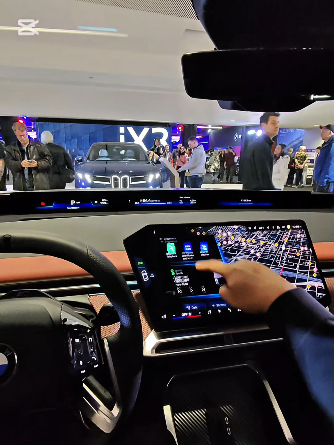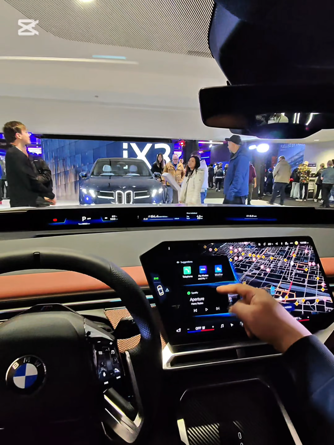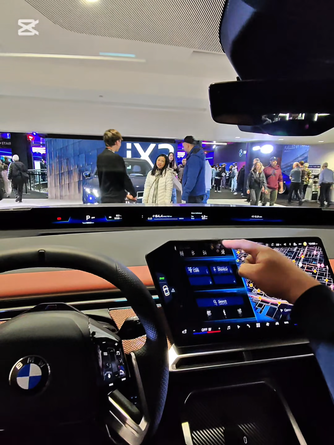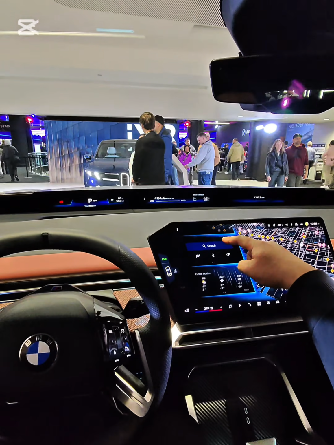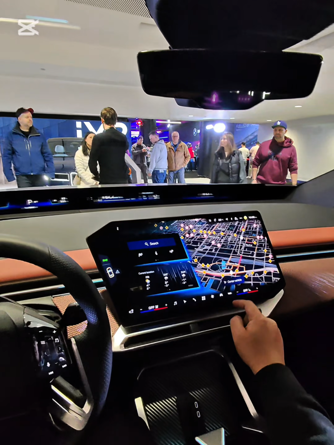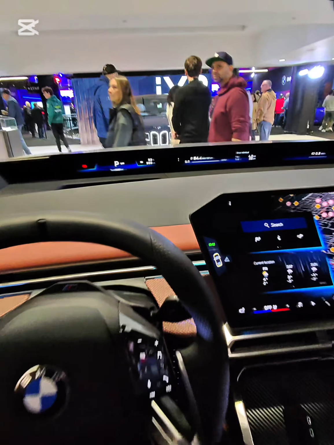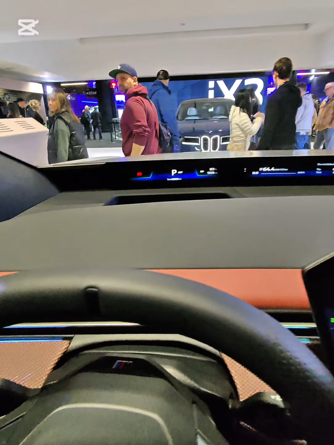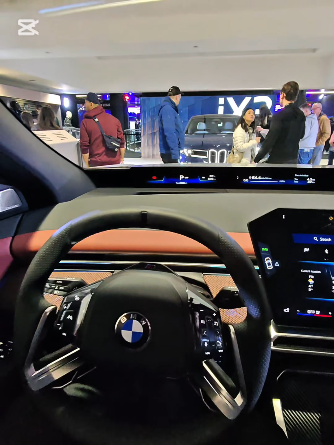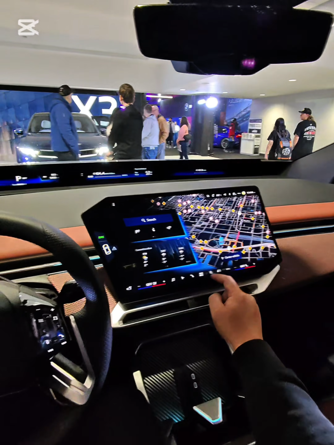And we've got some, looks like quick select widgets here, just like in iDrive 8.5 or 9. So it looks like suggestions, audio, shortcuts, destination input, weather, and we've also got the panoramic iDrive up top. And like I said, it's cool that it kind of looks three-dimensional that way. So okay, let's do this.